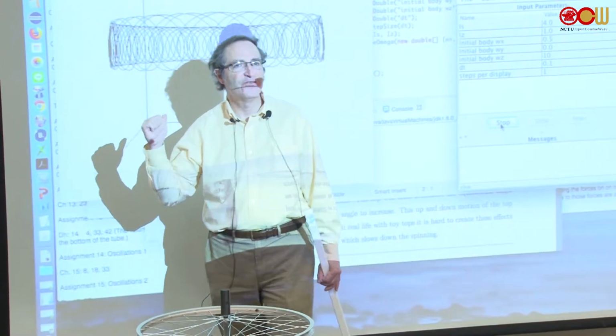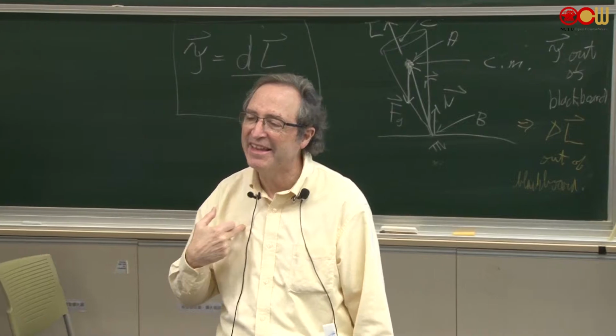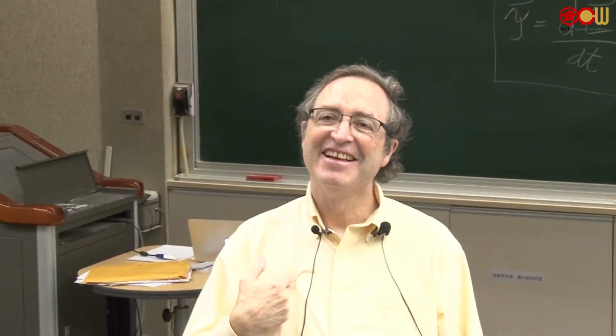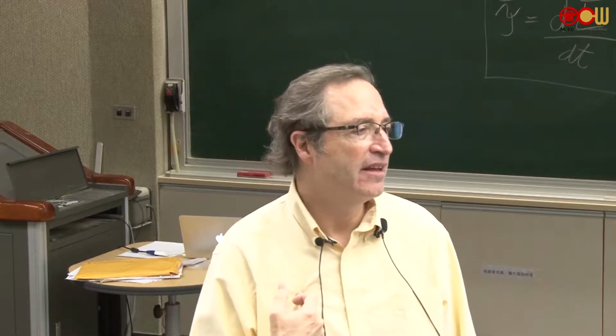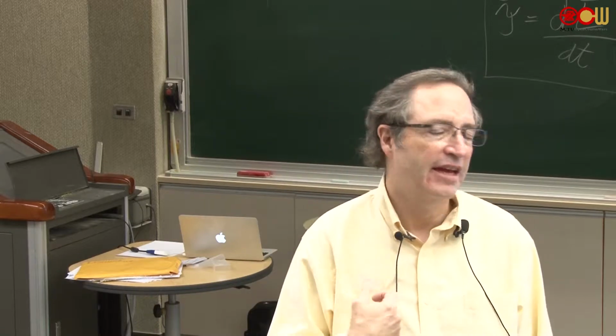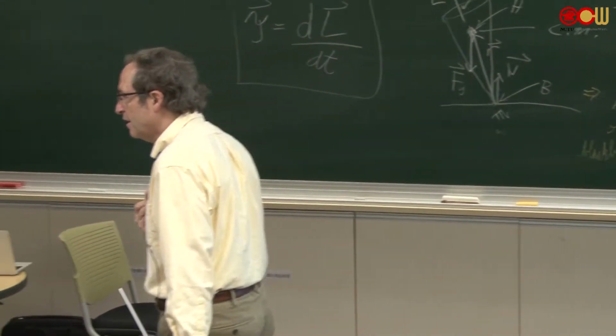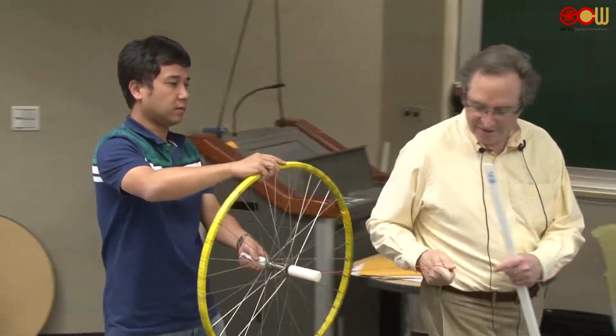I know this is confusing, and anything I do or say will not make it less confusing. The only way for you to do it is to really do it on your own. Think about it, draw pictures, draw diagrams, draw all the vectors, and see if it's doing what you think it's doing. And in the textbook, there are a couple of figures that you can use to help you. Okay? Let's try this.